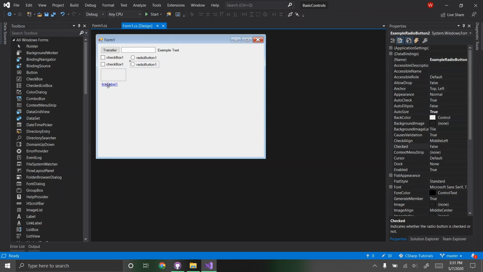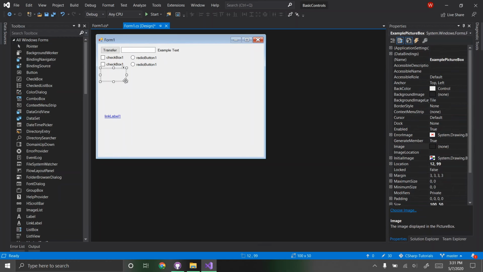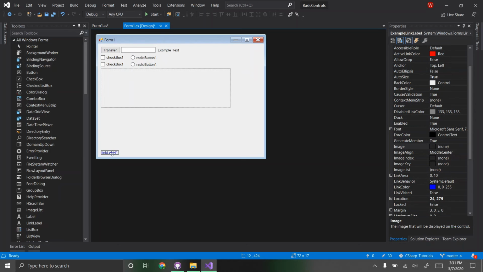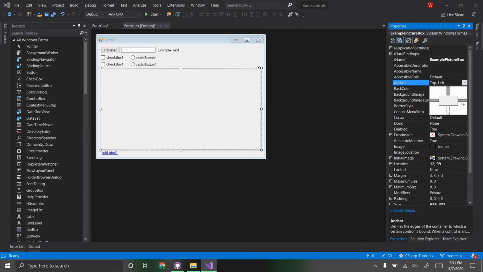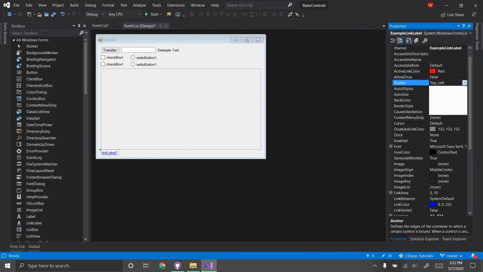And so the last thing we're going to do is with this picture box. So I'm going to put this link label at the bottom and stretch this picture box to be the rest of this size. And I'm going to anchor the picture box to top, left, bottom, and right. And the link label is going to be the bottom left.